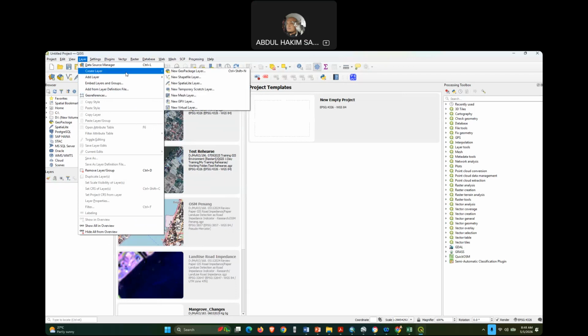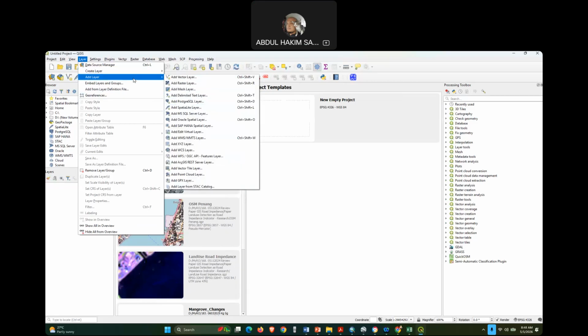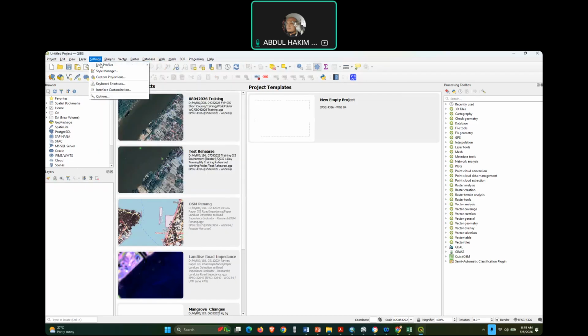The data will be in the form of layers. There are shape files, vector files if you want to add in vectors, or raster for images, and so on. Over here, there are a lot of formats. What else? Settings to suit your comfort. You can change the style. You can customize the projections by default. You can have some keyboard shortcuts and so on.